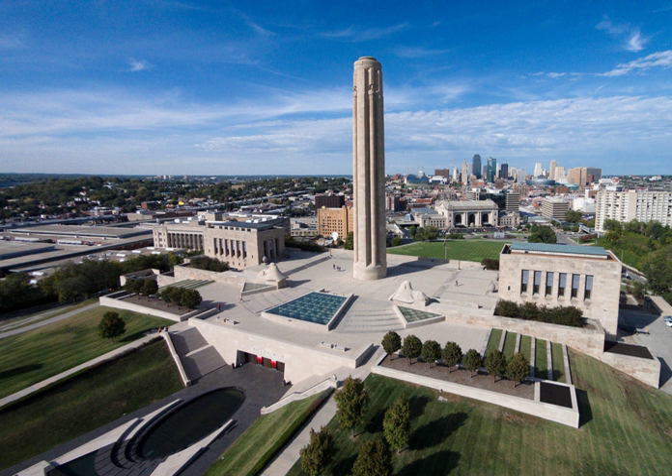George Kessler was the designer of the landscaping at the memorial. In 1919, the Liberty Memorial Association spearheaded a fund drive that included 83,000 contributors and collected more than $2.5 million in less than two weeks, driven by what museum curator Doran Cart has described as "complete, unbridled patriotism." There would not be the monetary problems that plagued the Bunker Hill Monument for the American Revolutionary War in Boston a century earlier.